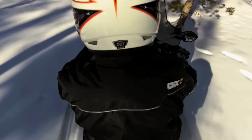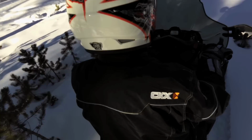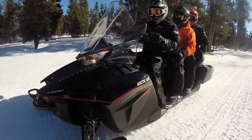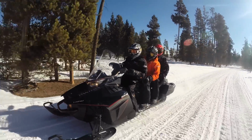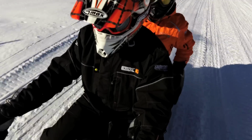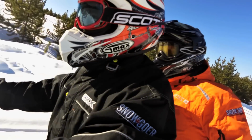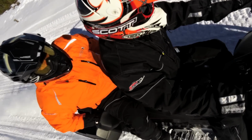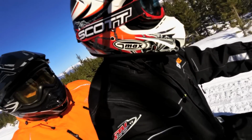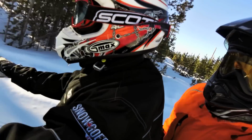And another cool feature on that sled is there's no more side panels. A lot of the new sleds you're seeing today, you're having to take apart the side panels to get at the clutches. You can barely even change the spark plug on it. This machine for 2016 resorts back to the old clamshell hood that snowmobiles were known for forever. So, 2 tie downs, flip the hood up, boom, everything's there. You want to change a plug, toolbox is there, toolkit. Real simple to get at. Side panel pops open, you can change the belt.